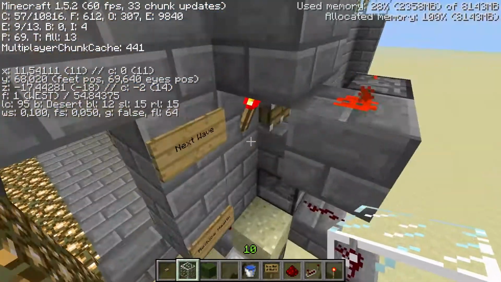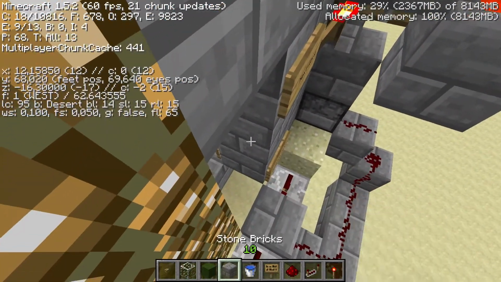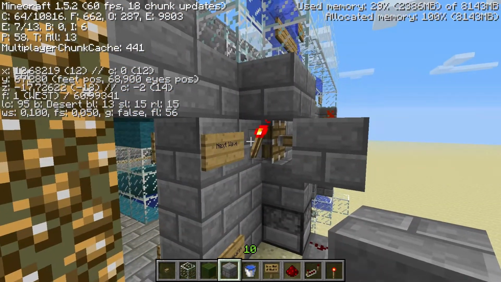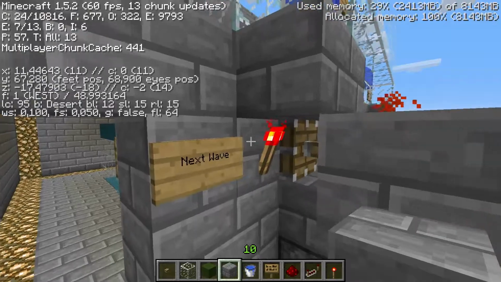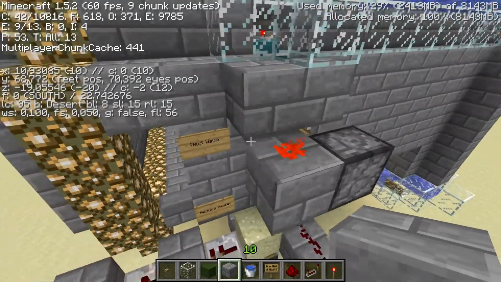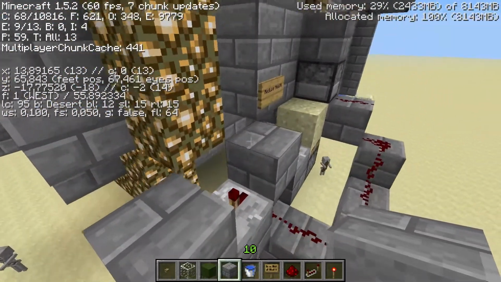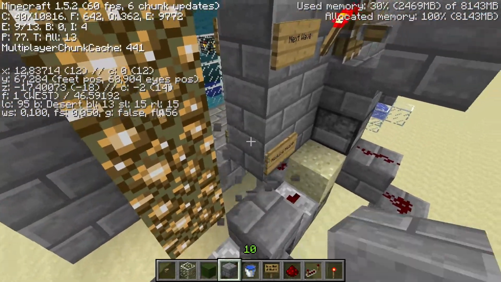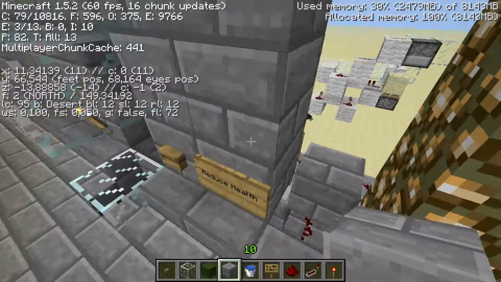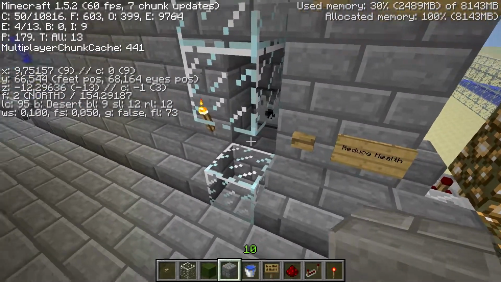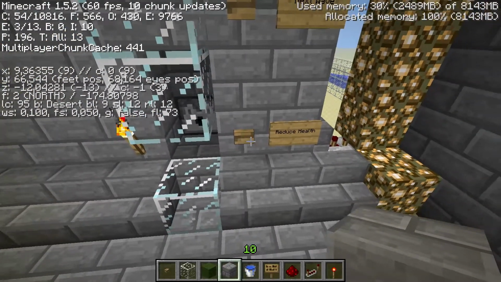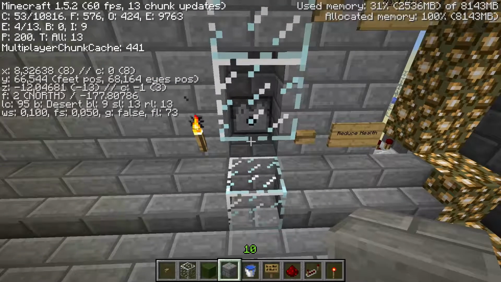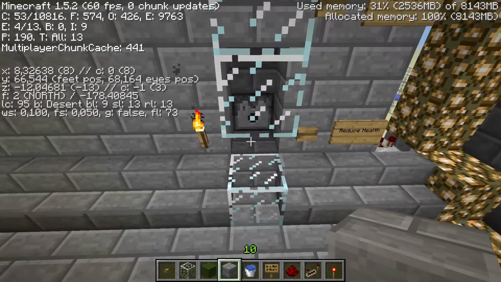It's kind of weird how the redstone works like that, but if you know the mechanics of how redstone works, it's actually quite easy. It's just to get to that point that might take a while, but let's take a look at this other one. What does it do? Well, it puts the lava out and then it puts it back in again.